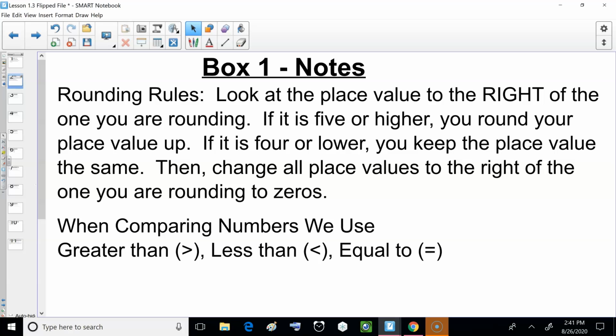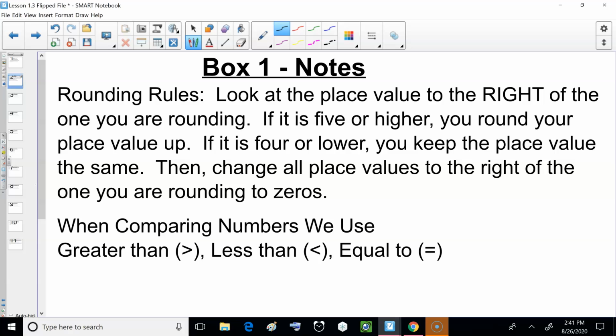So get your notebooks out, and put today's date on your notes, along with this information that's going to help you: our examples, and our helpful hints and strategies to help us compare. Right now, I'm going to pause the video. You're going to write this down as we go through it, because I'm going to refer back to this as we do today's activity.